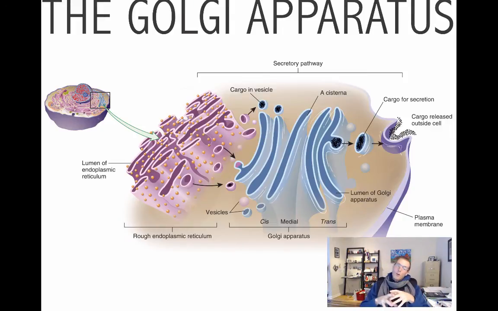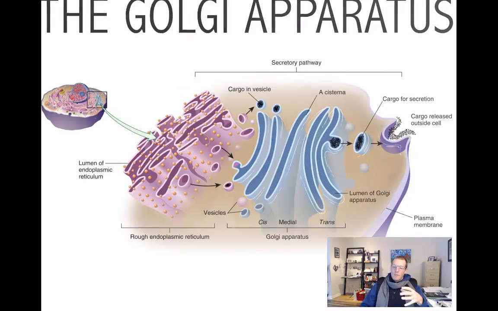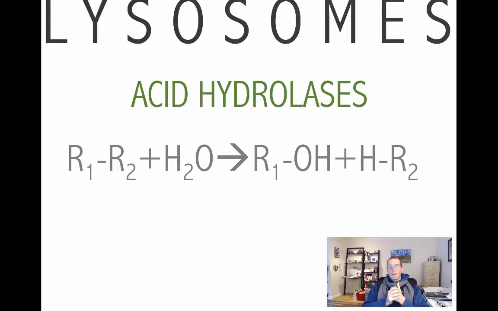Now, some molecules are not destined to leave the cell. Some molecules are destined to have functions within the vesicle inside the cytoplasm. And so some of these vesicles undergo maturation processes to become structures called lysosomes. So lysosomes are vesicles which contain enzymes called acid hydrolases. And these enzymes basically hydrolyze molecules that the cell needs to break down. Maybe these molecules have been brought into the cell and they need to be degraded into their constituent components, and so they need to be released into the cytoplasm. So these lysosomes basically help to break down material that the cell no longer needs or wants to just recycle.